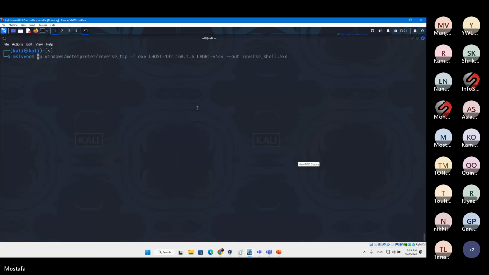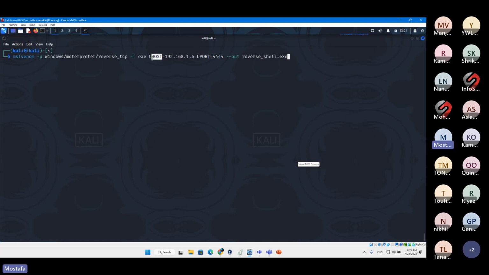First, I will create a reverse shell right here using a tool called MSFvenom, which lets me create a reverse shell, something like a backdoor. So we have here the Windows Meterpreter reverse TCP payload, with -f for the format of the file, which will be an exe, an executable file.